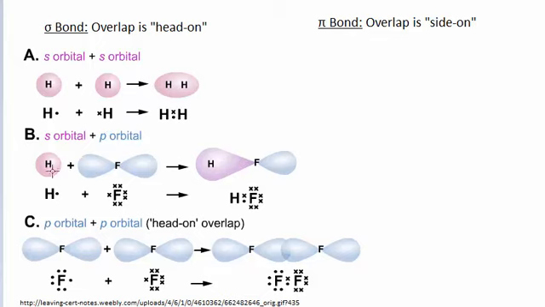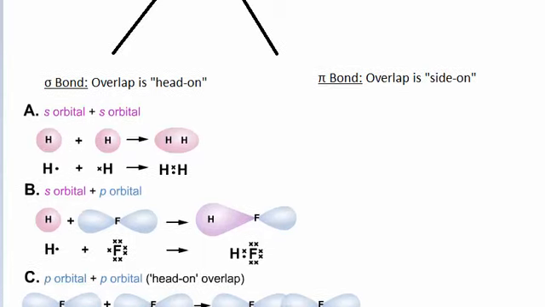Similarly, if you have an s orbital and a p orbital and they combine head-on, and again we could say head-on means if you draw a line from this atom to this atom, the orbitals are forming along this axis. That is called the internuclear axis. If you have overlap along this axis, that will give you a sigma bond. Similarly, you could combine p orbitals head-on like this, and that gives you sigma bonds.